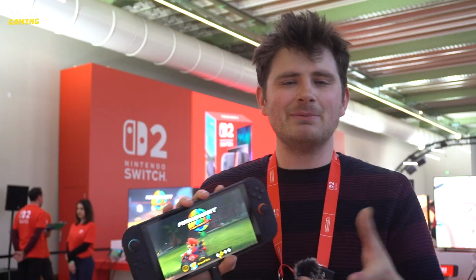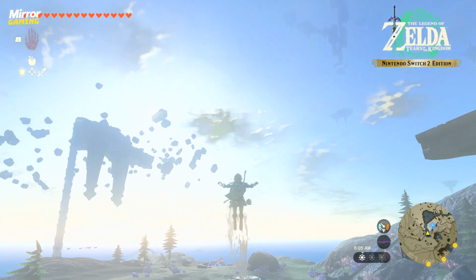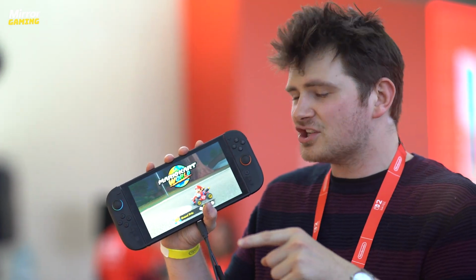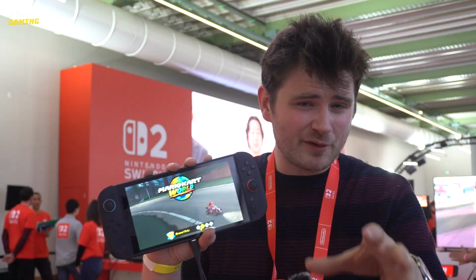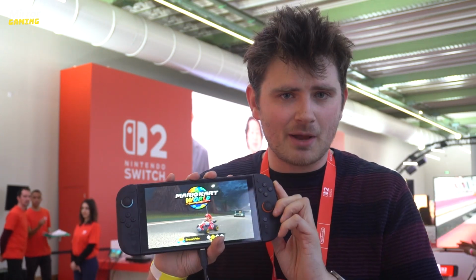One of my biggest worries right now when it comes to the game cards though is how upgrades are being handled. Obviously, we now know that certain first-party Nintendo games like Super Mario Party Jamboree and The Legend of Zelda: Tears of the Kingdom will look and run better on Nintendo Switch 2. But I'm still wondering right now that if I were to pop a Nintendo Switch 1 game card in a Nintendo Switch 2, would I feel any benefits without having to pay the upgrade fee? My gut instinct is to say no, they're going to make you pay for that. 60 FPS Zelda exploring Hyrule in Tears of the Kingdom sounds pretty good to me, but it is going to come with an upgrade path.